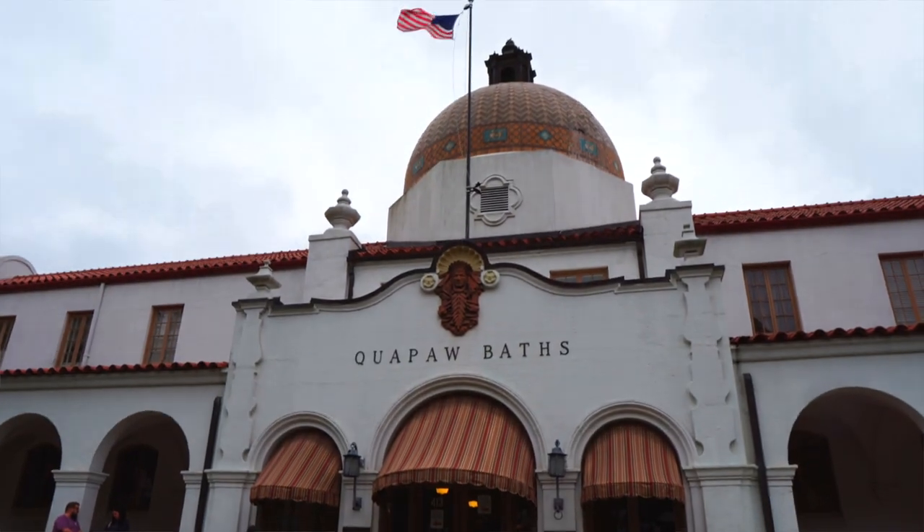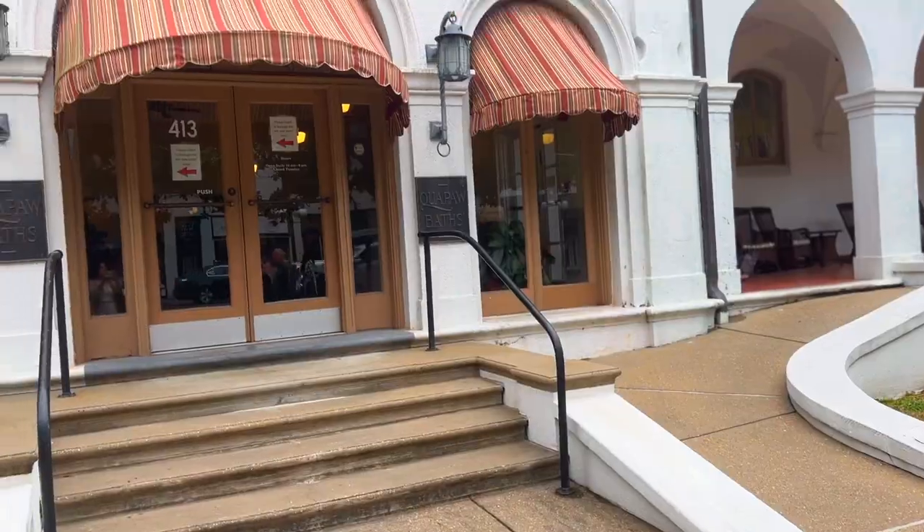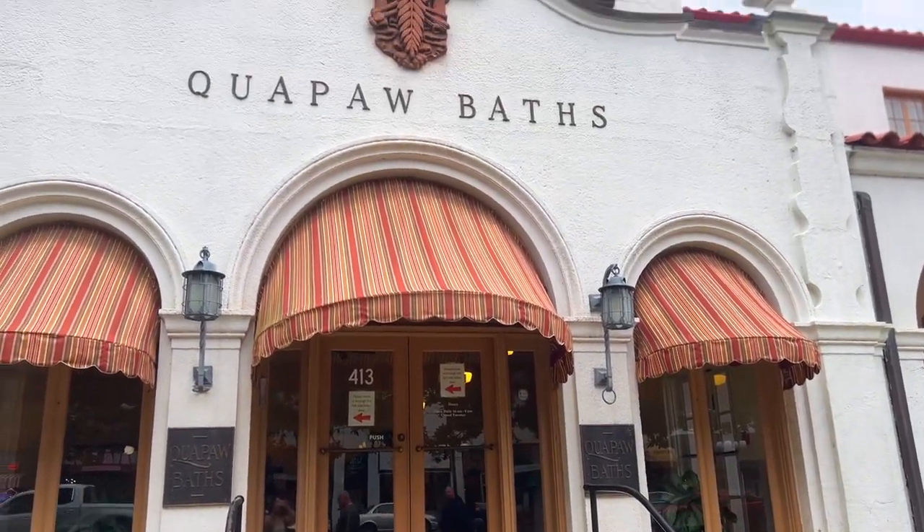I'm tired from yesterday's St. Patrick's Day fun, but we woke up bright and early to come to Kwa Kwa, a bathhouse. This is one of the things that you gotta do when you come to Hot Springs. All of these bathhouses are built over naturally occurring hot springs and the water is siphoned into the bathhouse so you can go in and soak in the mineral water. It's really rejuvenating. Entrance to the baths is first-come, first-served and costs $25 a person. Make sure to bring a swimsuit and some pool shoes with you.